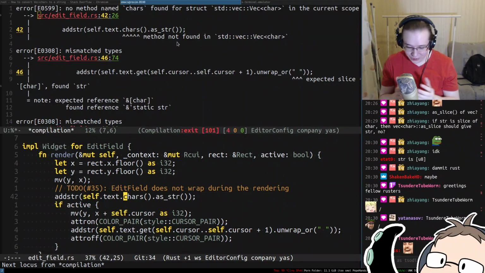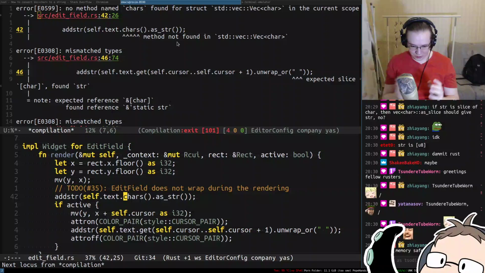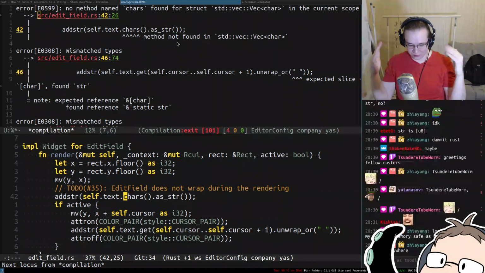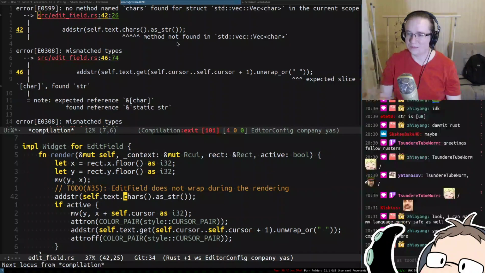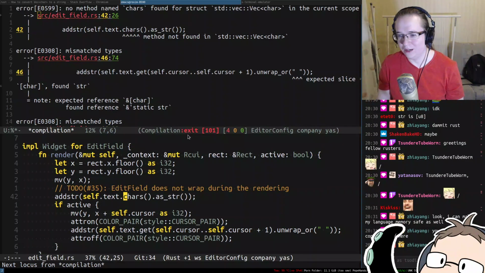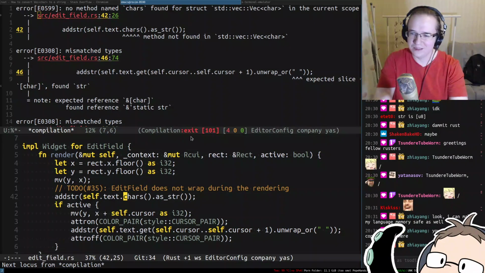Okay, I mean, you have a piece of memory that holds a sequence of characters. Why can't you just view that piece of memory as str? Well, I can make my memory language safe as well. You can just copy there exactly.